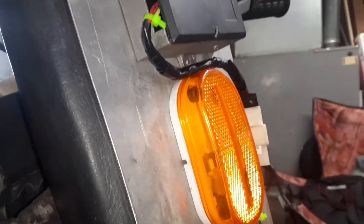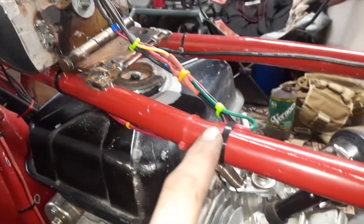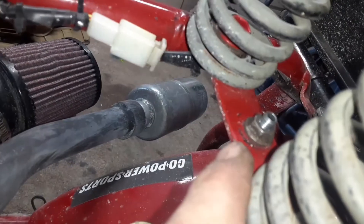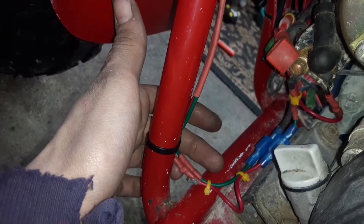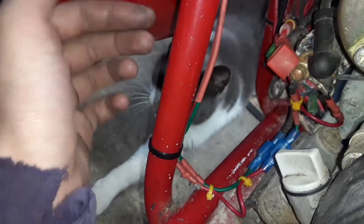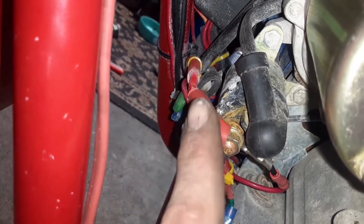We got our voltage regulator mounted right here. I left out all the work involved in doing it because there was a lot of confusion and wiring issues along the way, but I got it done. We got three wires — the ground for the regulator is right there, and the wiring travels along the frame toward the front of the bike. The green wire is the charging coil hot in, the red one is the hot out, and the hot out on the regulator goes to the solenoid, then travels through the battery cables to charge the battery.